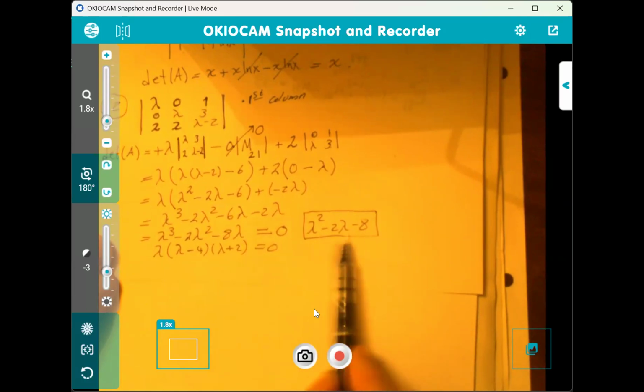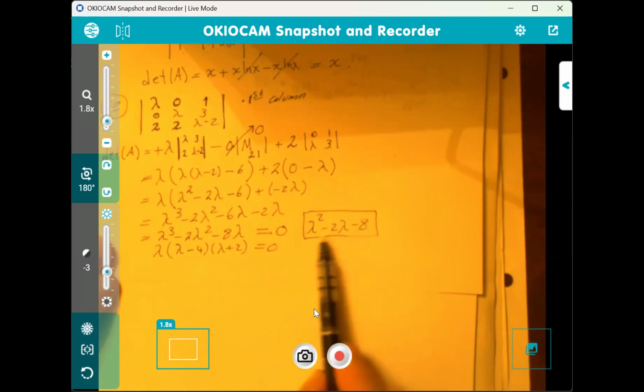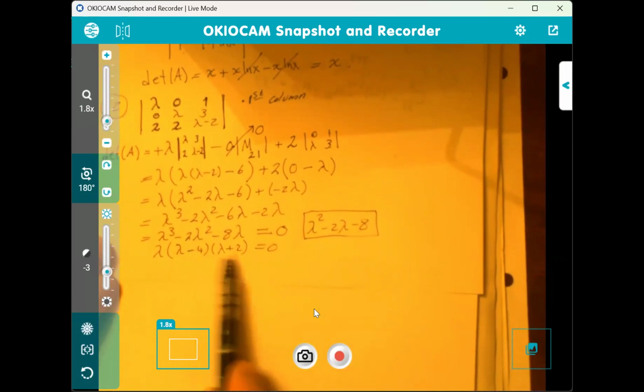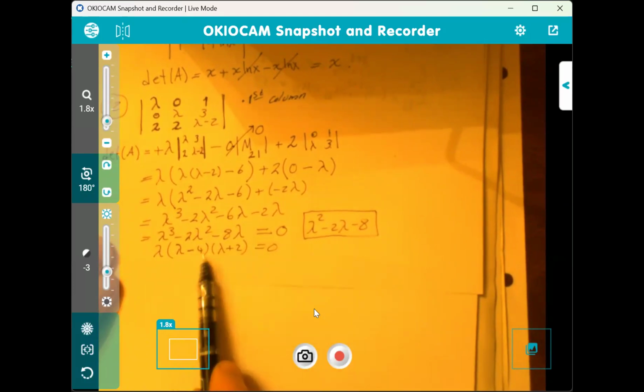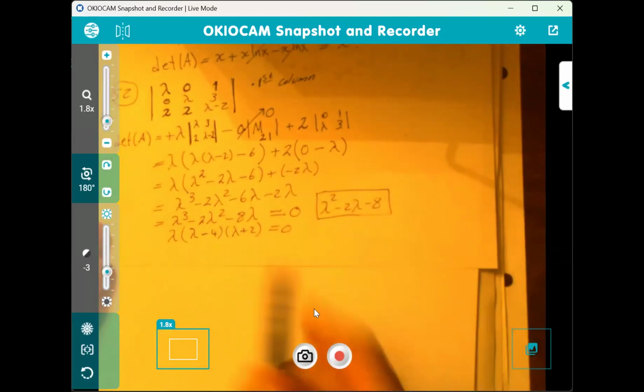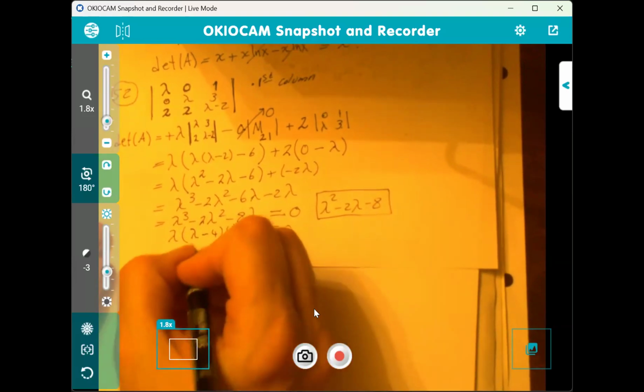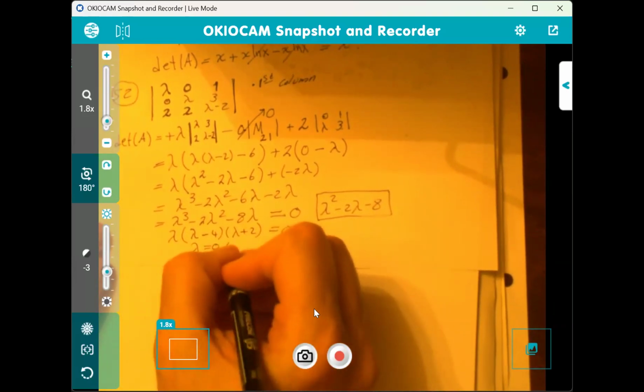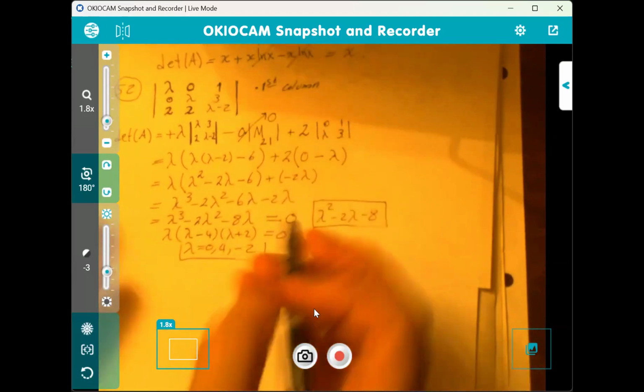Now, this one, he correctly saw that as a quadratic, and it turns out to be a factorable quadratic. The factored form of this is lambda minus 4, lambda plus 2. And we can verify, right? If you FOIL this, you get lambda times lambda, lambda squared. The O and the I in FOIL: 2 lambda and negative 4 lambda is negative 2 lambda. And the L, the product of the last numbers. So thank you. That's perfectly fine. And now since we have the factored form, we can use the zero factor principle. And there you have it.